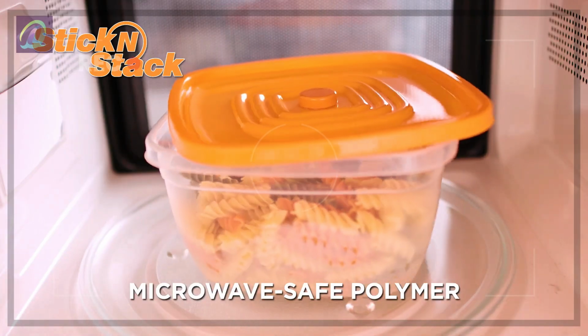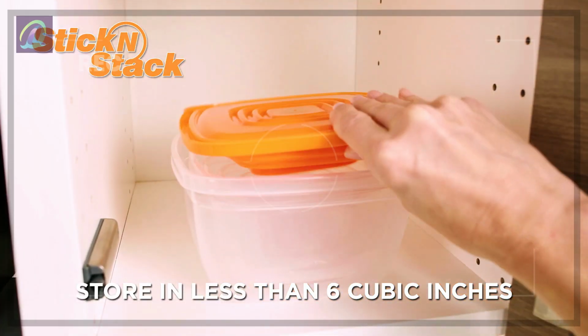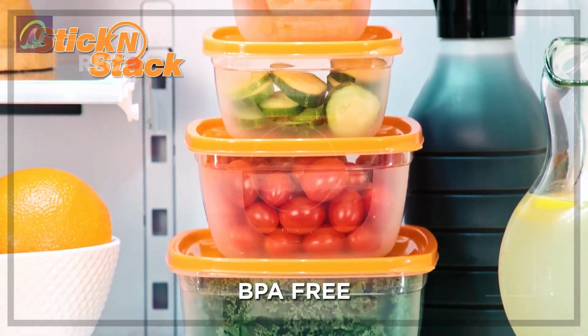Stick and Stack magnets are made from a special microwave-safe polymer and store in less than 6 cubic inches, saving you space. Plus, Stick and Stack is BPA-free, freezer and dishwasher safe.